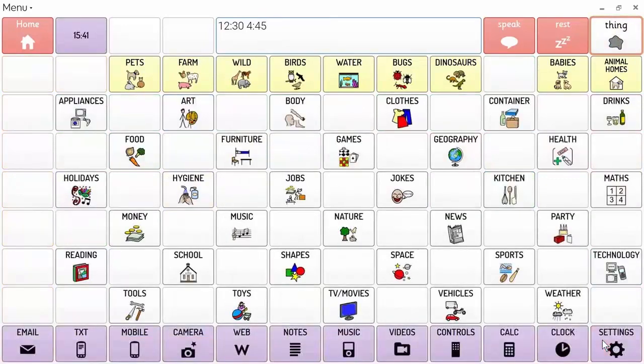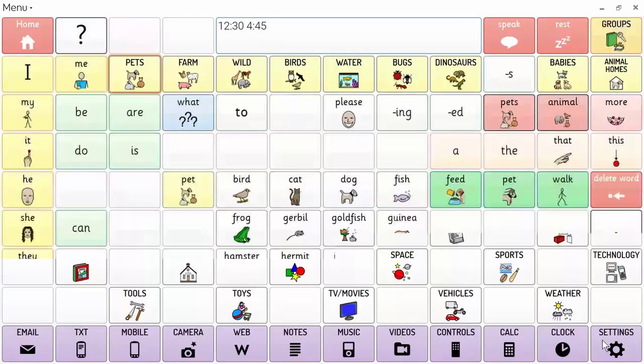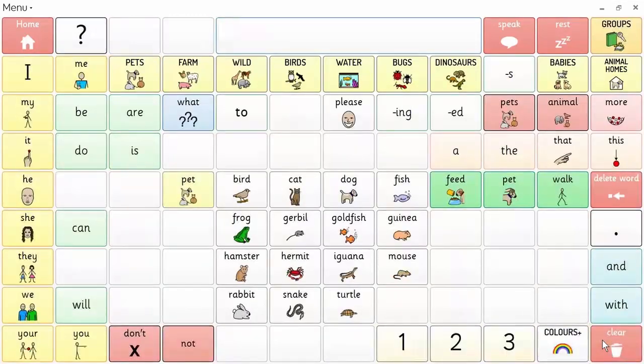So there's certainly room to add more categories if you so choose, but this is a pretty good grouping. What's unique about what we've done with the grid is that, and I'm just going to go into pets to show how this works, in addition to the specific vocabulary for this category, in this case pets, you also have a fair amount of core vocabulary.